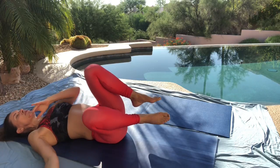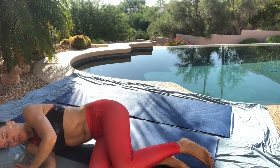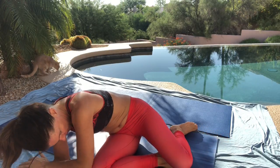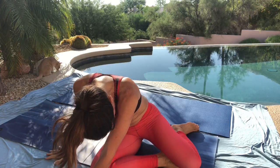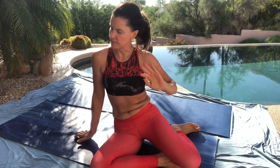And I'm gonna roll over to my right side. I'm gonna take a deep breath in. And exhale, I'm gonna gently start to push myself up. Make sure you don't come up too fast. I'm gonna keep my chin down low, coming up. We don't wanna get a head rush. Coming up slowly, my chin is still down on my chest. I'm gonna get my spine straight. I'm gonna gently inhale while I roll my head back up because we've been down a long time. We don't wanna come up too fast.